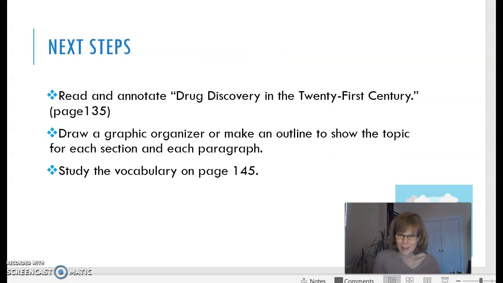Your challenge this week is to read this article, to try to understand in general, what is this article about? Try to understand in general, what is each paragraph discussing? Make an outline, a graphic organizer, and you're going to be using all this as you do the assignment, skill assignment 6 that you'll find in the module.